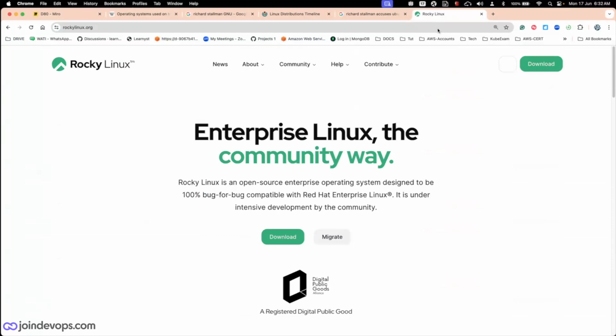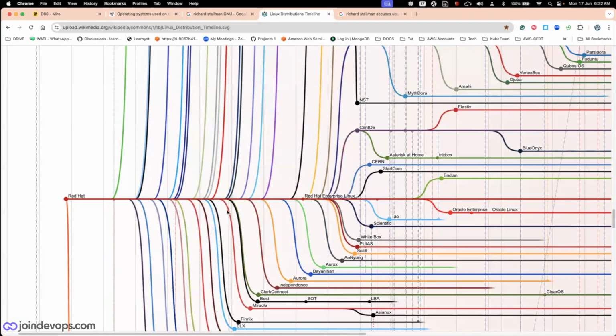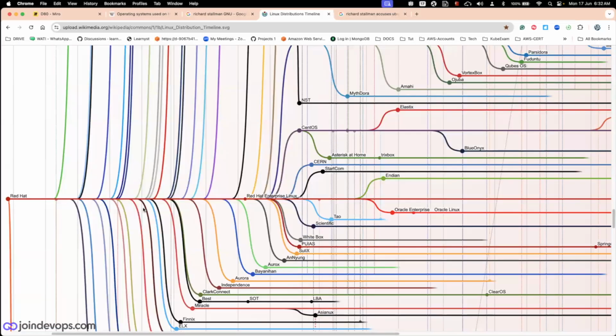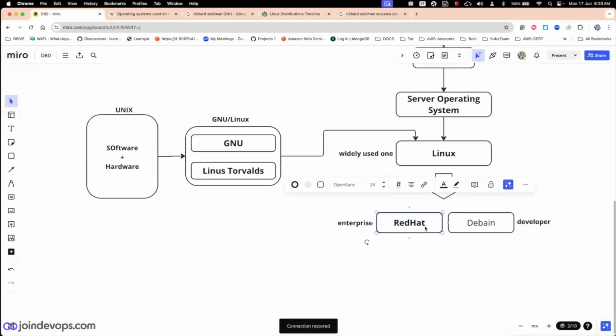Whatever it is, you are learning the Red Hat family. You are going to learn Red Hat. You learn one OS of this, and you can deal with any of the other operating systems. They are the same copies most of the time, with slight changes here and there. So that's how we are going to go for Red Hat Linux, and this is the Red Hat Linux we are going to learn.